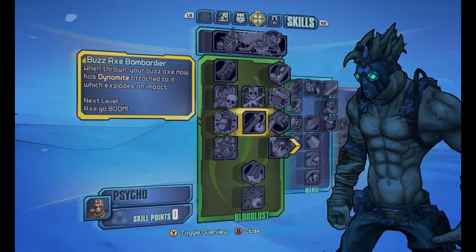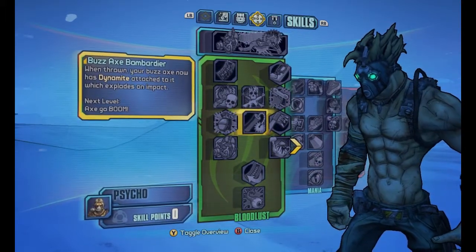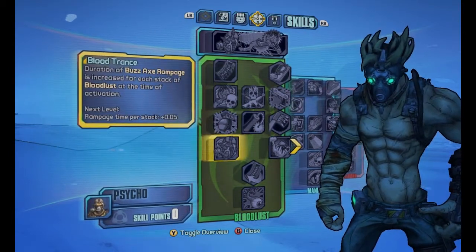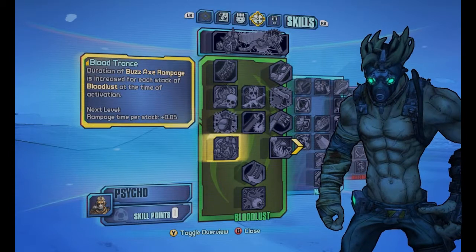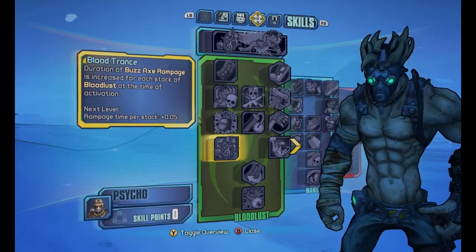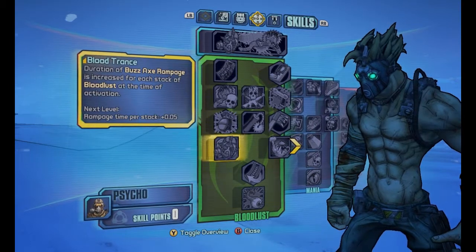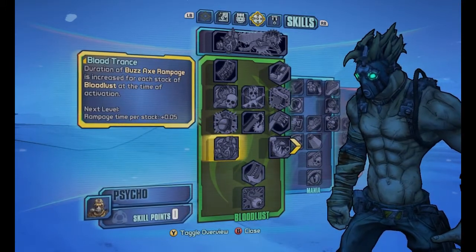Oh yeah, when thrown, your Buzz Axe now has dynamite attached to it, which explodes on impact. Oh, okay. So normally it doesn't have TNT or dynamite, and this makes it have an additional explosion damage. That's pretty cool. I thought it initially had that. Duration of Buzz Axe Rampage increased for each stack of Bloodlust at the time of activation. So more Bloodlust makes you have longer duration for your Buzz Axe, so you're in your Buzz Axe Rampage longer. So it gives you a 20th, I want to say.